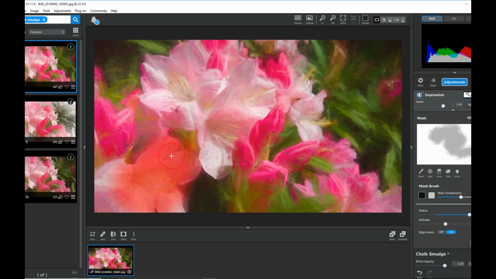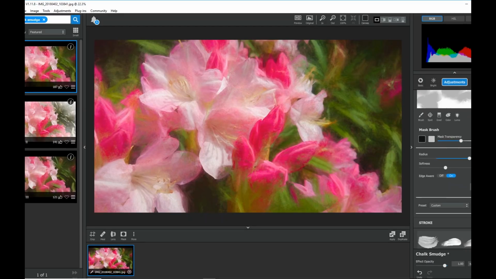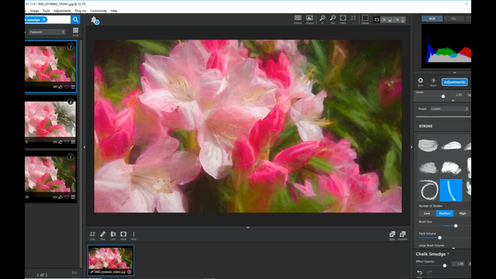And Heath, the white thumbnail on the right is showing the actual mask you're making, correct? That is correct. There's no way within this version to do what you were doing in Photoshop and show the mask on the image. However, I have a workaround for that I wanted to show as well. So now that I'm done with my mask, I'm going to hit done.